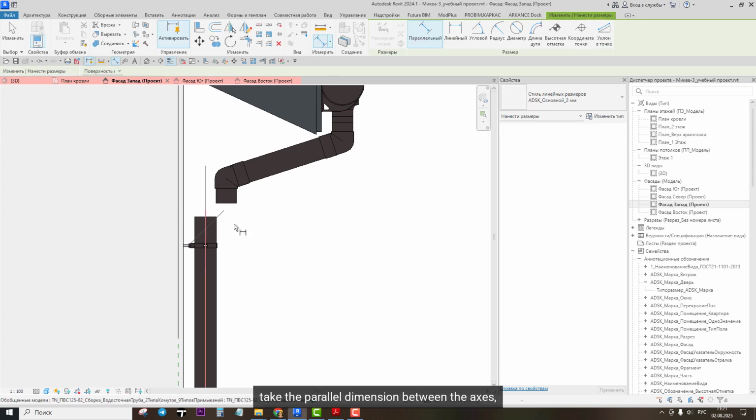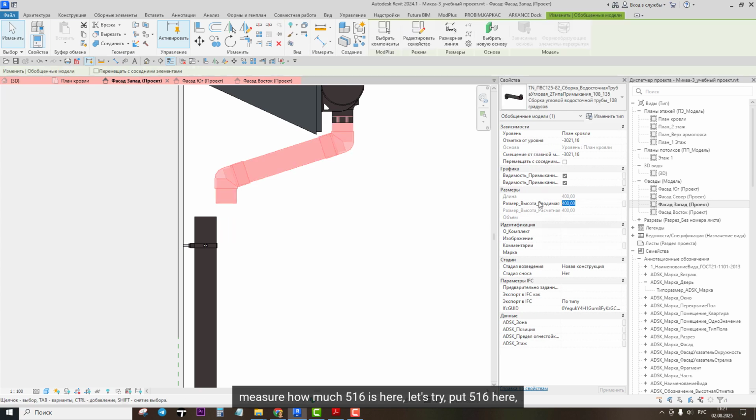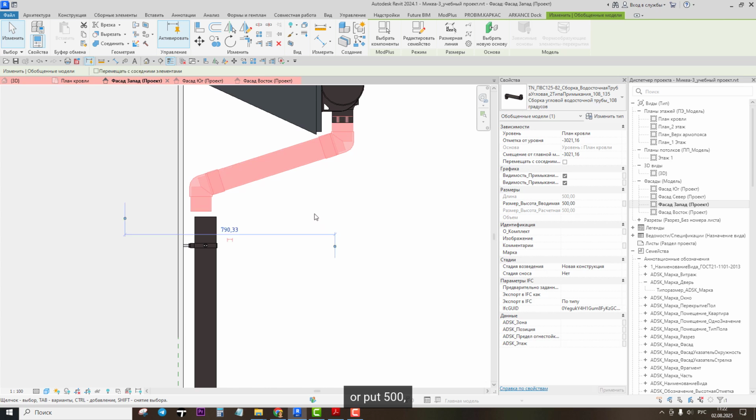Take the parallel dimension between the axes. Measure how much 516 is here. Let's try, put 516 here, or put 500. So 516.49.